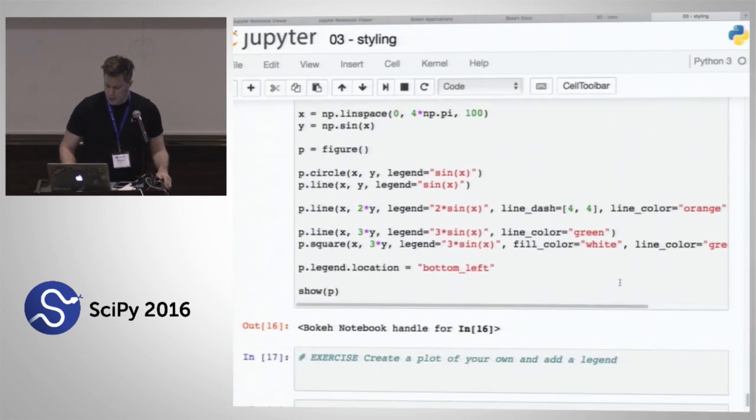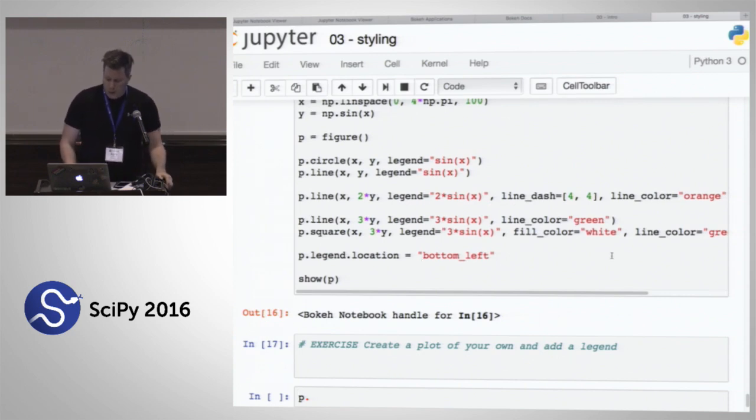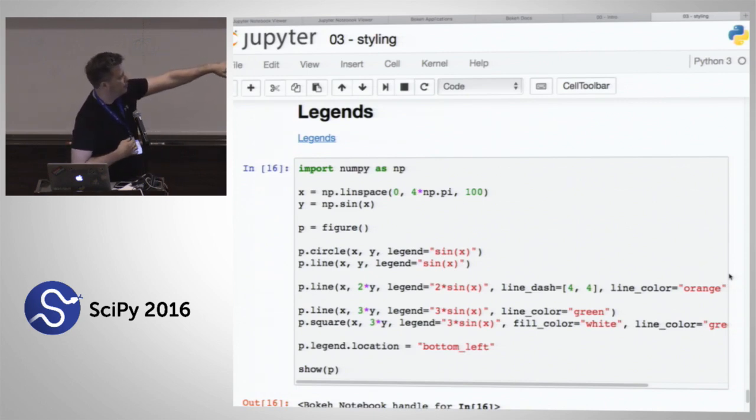And again, the last example here is just about legends. Let me go ahead and show. There's a low-level way of creating legends, but with bokeh.plotting, there's a fairly easy way to create legends at a high level, and that's simply by adding a legend keyword to your glyph methods. So here I've called p.line, and I've given it some text as a legend.